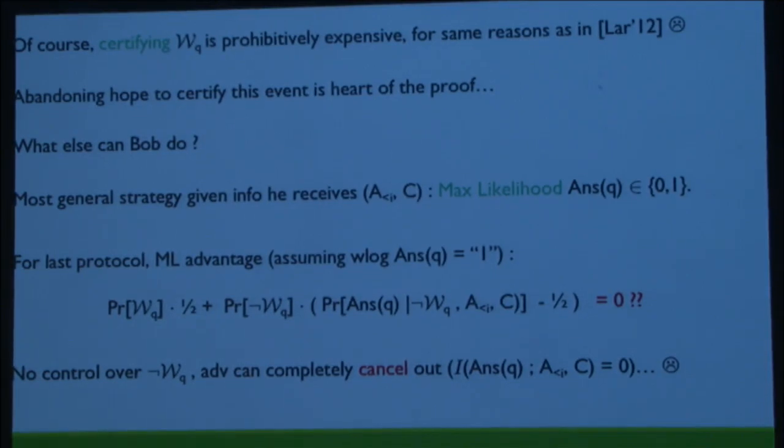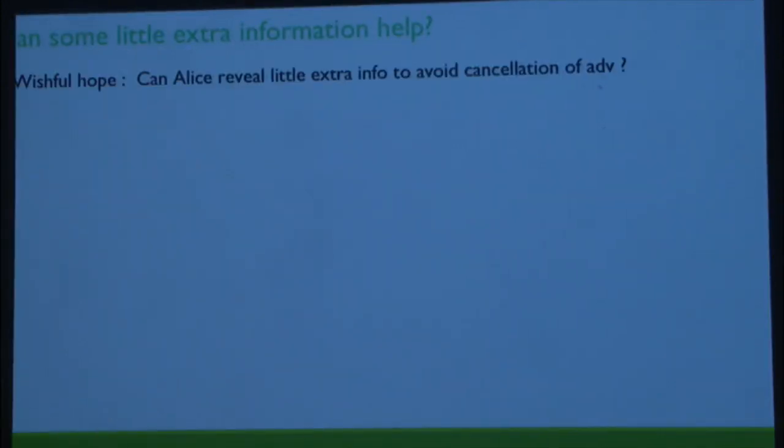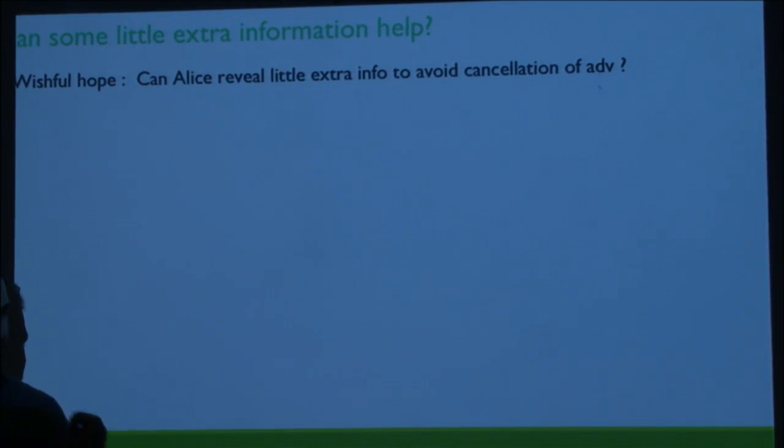We need something else. So you think, okay, this as is cannot work, cell sampling, but maybe there's some cheap further message that Alice can send that will drive away the bias from 0. And that's the main question we asked ourselves. So our hope is that Alice, beyond the cell sample, can provide a little information that will drive away the bias from half. All we're fighting for is a tiny advantage, right?